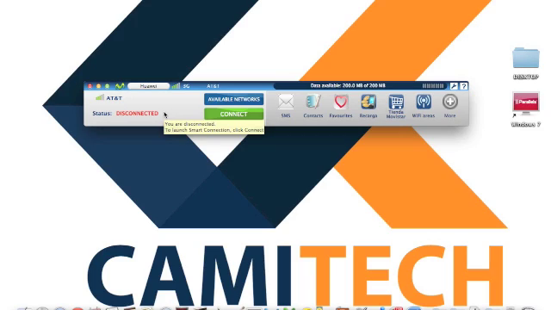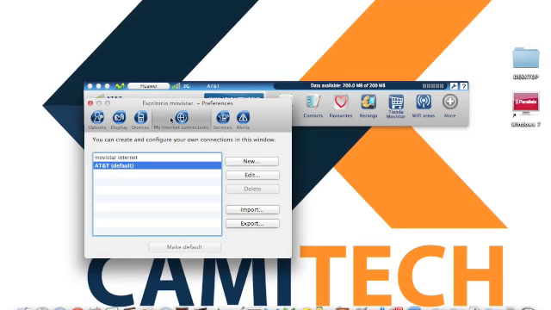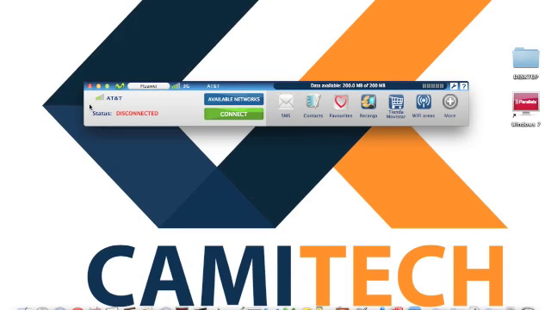So just to go over it again: you plug in the device, you open the software, and it will automatically recognize the network that you're using. After here we go to the settings, and then after the settings we just click on my internet connections, create a new profile or edit the one that we have here, just change the name or whatever. I suggest you create a new one. After you've done that, close it and then connect with whatever the information is.